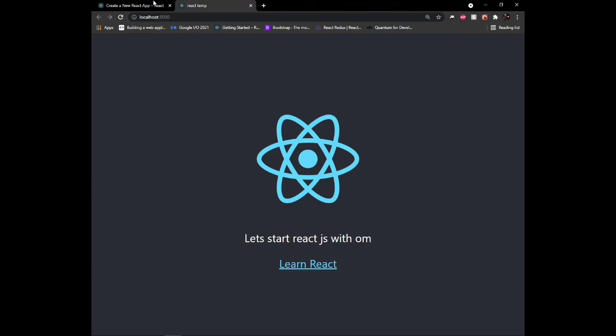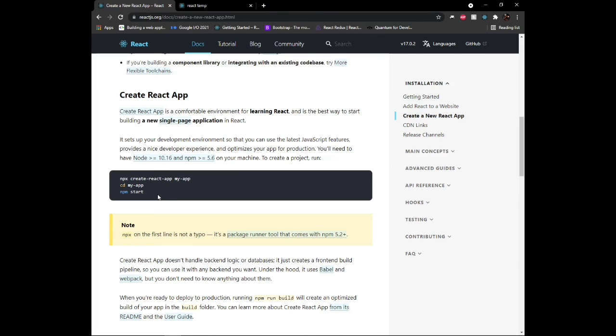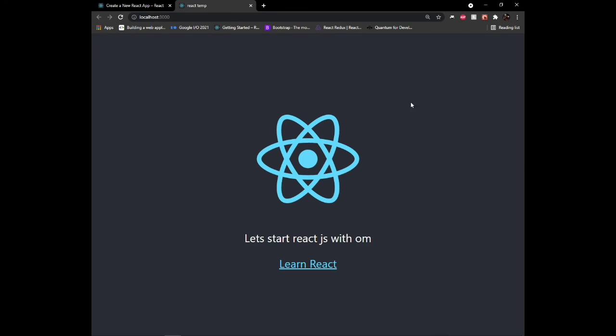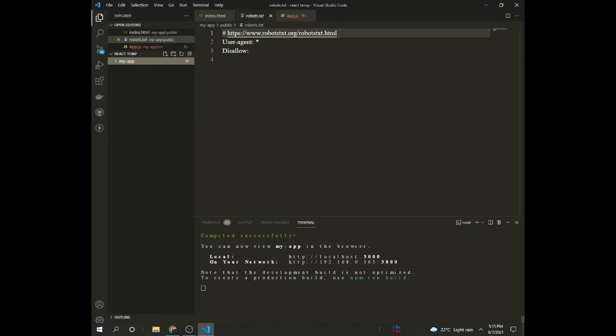We have practically practiced these commands, and we have done this. In future I'm going to tell you more about this, so don't panic right now. This is just for today. I hope you understood what React is and the whole process I have told you here.